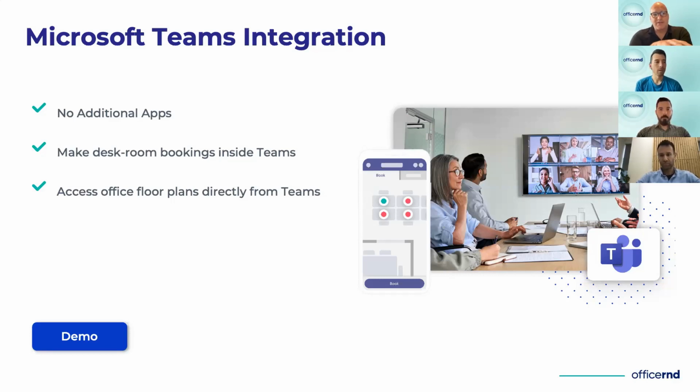And it sits as an additional tab inside of Teams where employees are presented with a visual floor plan of the office where they can pan and zoom to find the exact space where they would like to work. And Mo, our product manager, is here to give us a tour. And so I'm going to let him take it over and show us how it works.